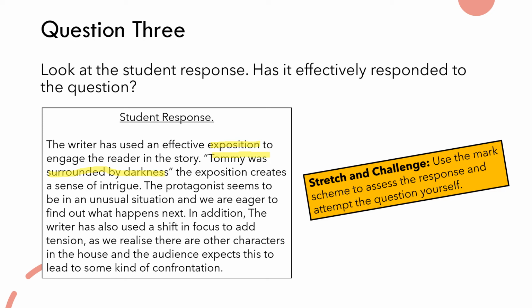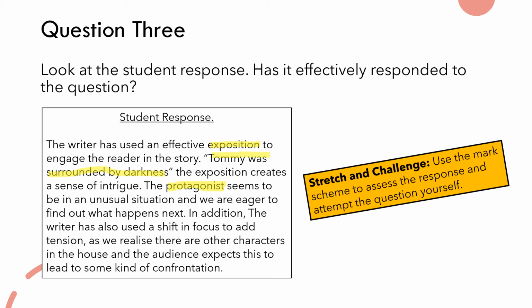Something that I like here is that they've used this word. This is a really good word to use whenever you're analysing any kind of text. It's mentioned the word protagonist. If you're not sure what we mean by that, the protagonist is simply going to be the main character. Now, it's a good word to know because it's better than just constantly saying, Tommy does this, Tommy does that, and it makes it sound a little bit more professional and a little bit more educated in your response. So the protagonist seems to be in an unusual situation and we're eager to find out what happens next.